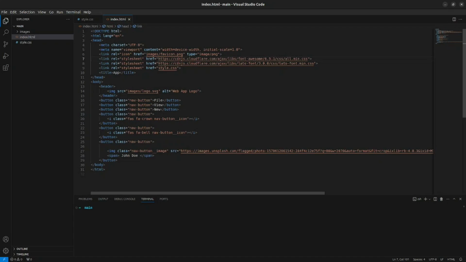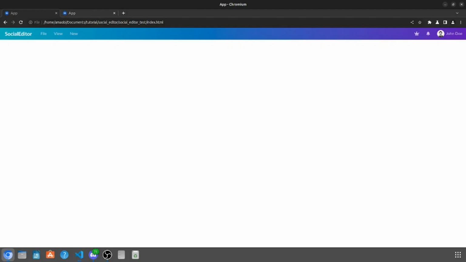Now I want to be able to customize those icons. I don't want to have to call fa-crown or fa-bell to customize it. I want to leave their own definition as it is. So I'm going to be doing my own part separately, and that's why I'm giving it this type of class, so that I can handle that in my own CSS file. So we've actually made some progress here, right?